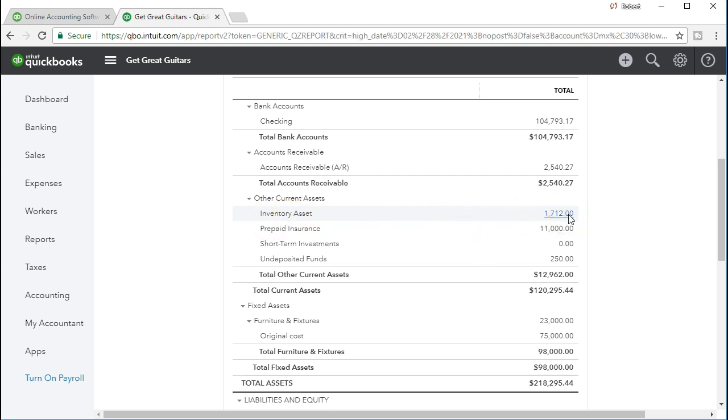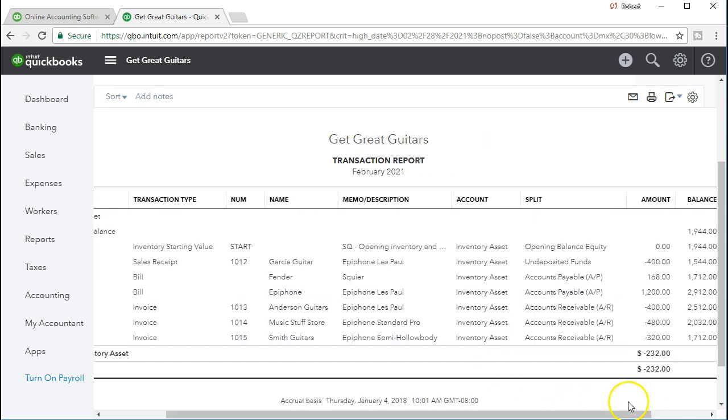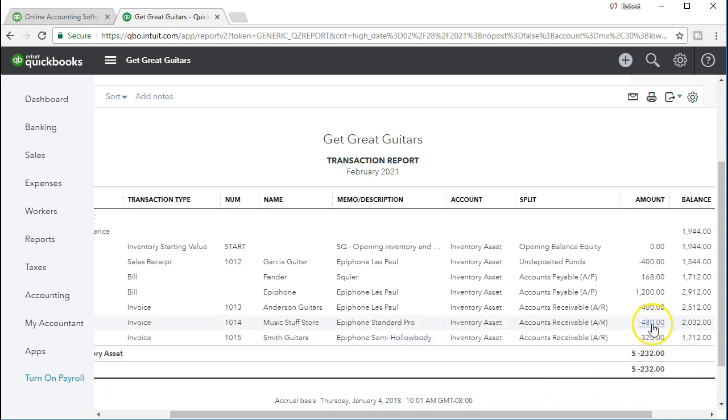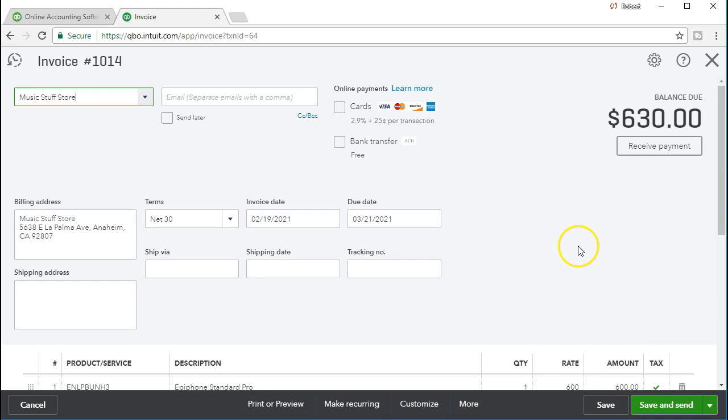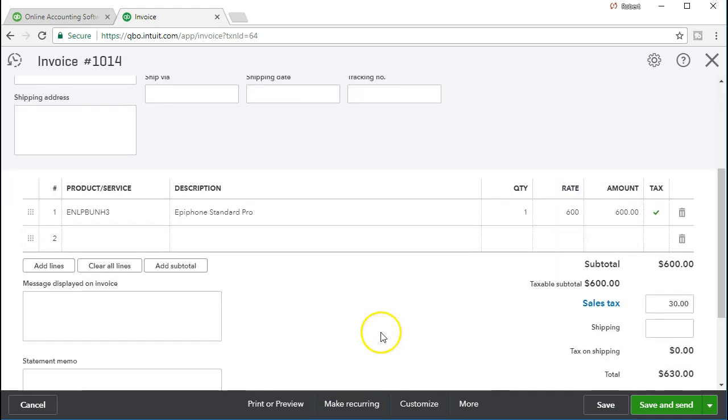So if we select the inventory item and scroll down, we have the invoice 1014, 1015 music store stuff, and Smith guitars. And the amounts are for 480 and 320. If we select this 480, we will see an invoice without 480 on it. So this is QuickBooks saying, hey, this is the form that made the 480. And we go to it and there's no 480 on it. Why? Because it's really being generated from this item here. However, this is the retail price, and we're not going to put the sales or the cost on the invoice. So it's really generated from here, but we can't see the cost.